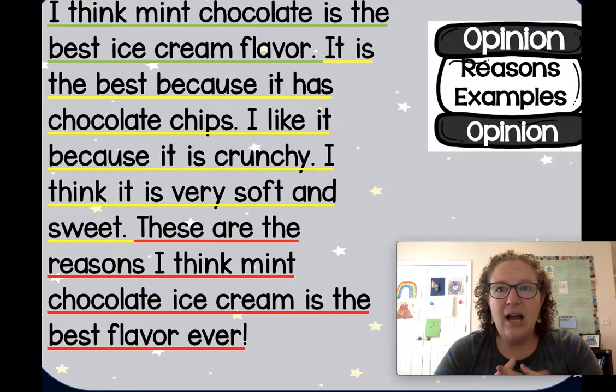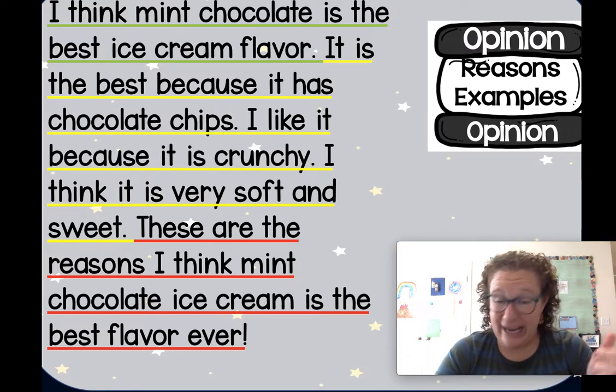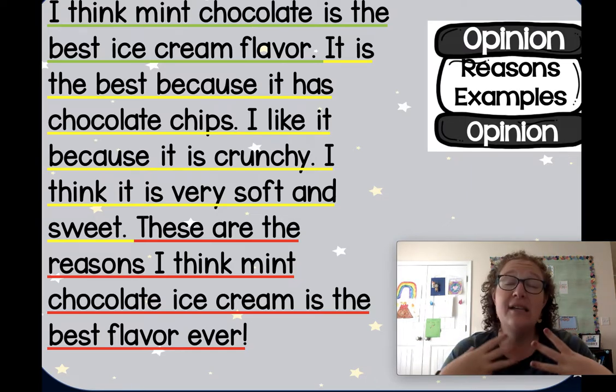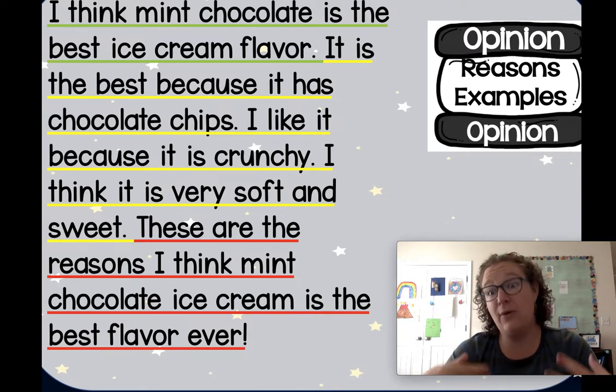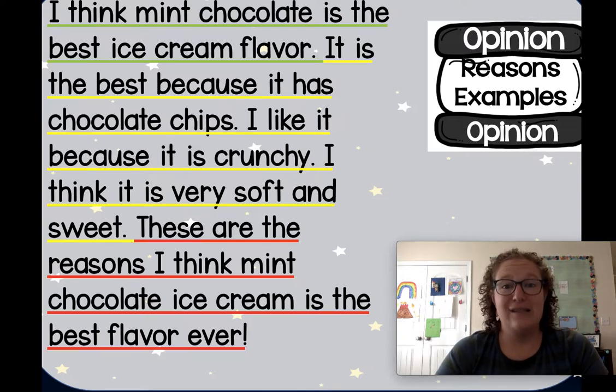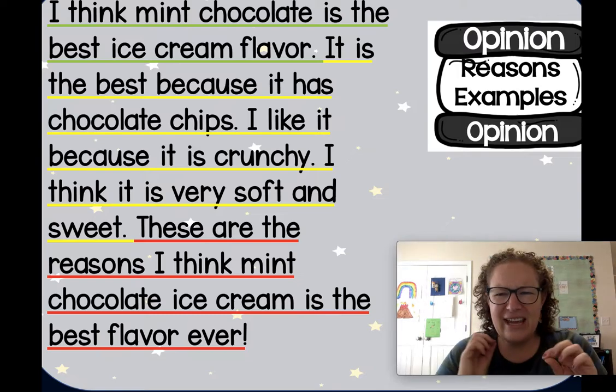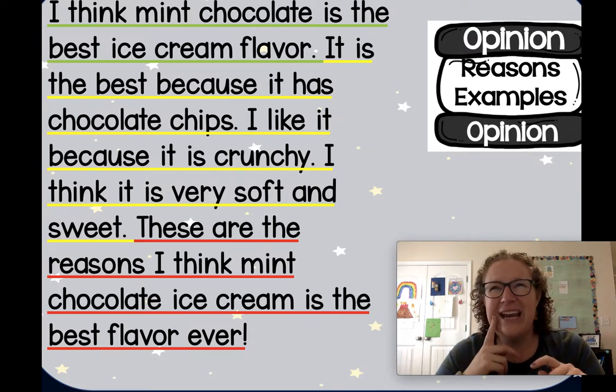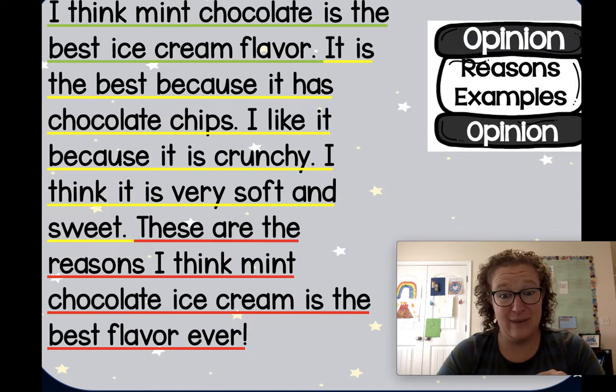We have been working on space last week and this week. So you're going to have tons of schema about space, the moon, and astronauts. So start thinking about if you would ever want to be an astronaut or if you would not want to be an astronaut. And remember our Oreo.